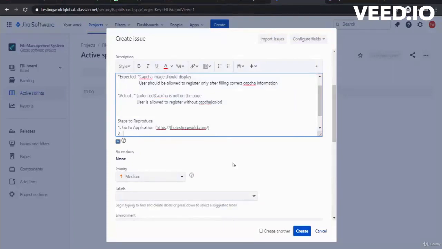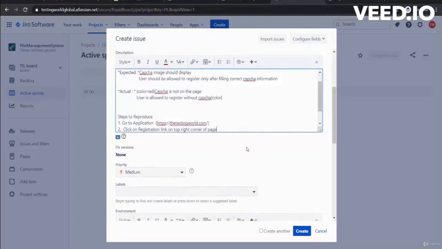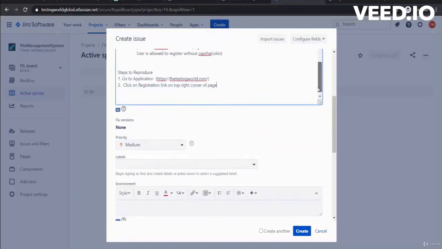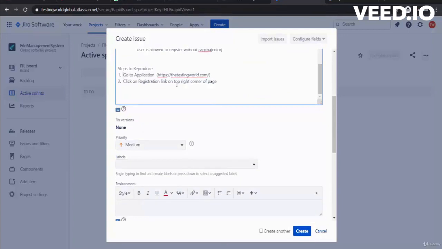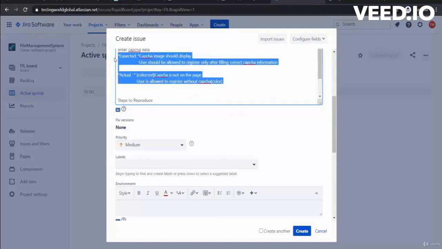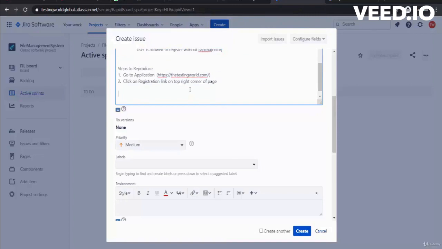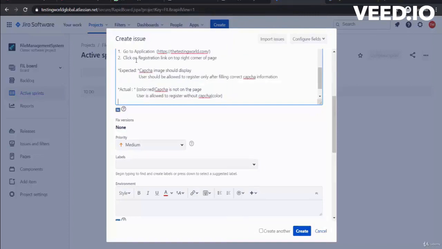There is the URL showing, so we need to copy the URL and paste it here. Step 2, what we have to do: click on the registration link on the top right corner of the page. So we just keep it to 2 steps, but maybe it can be more, like 3, 4, 5.